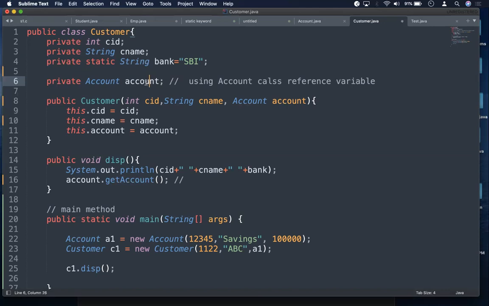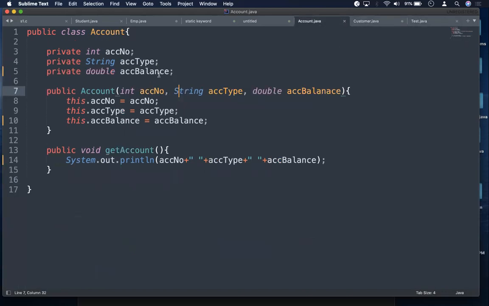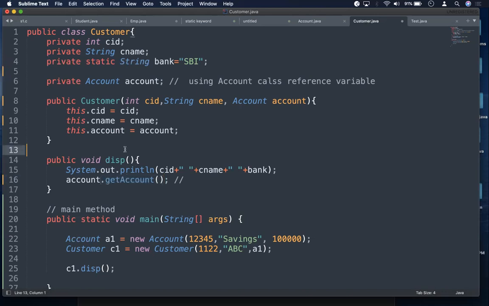In order to display account details, I have a get account method in my account class, which displays the account details. So as part of the display method, I'm calling the method of my account class using this particular reference. This is how I can print all customer data, including the account details.